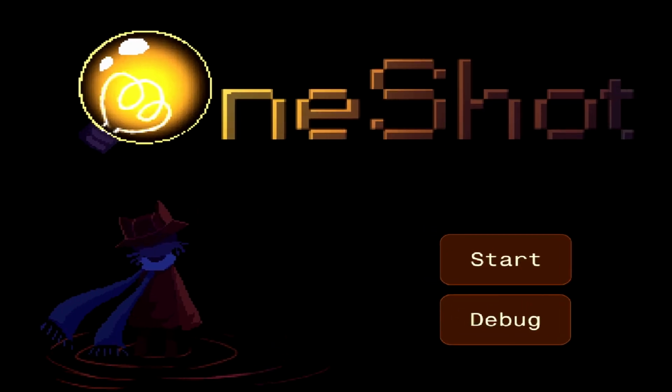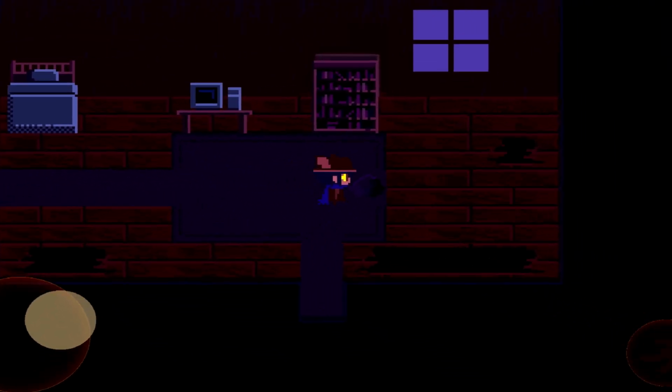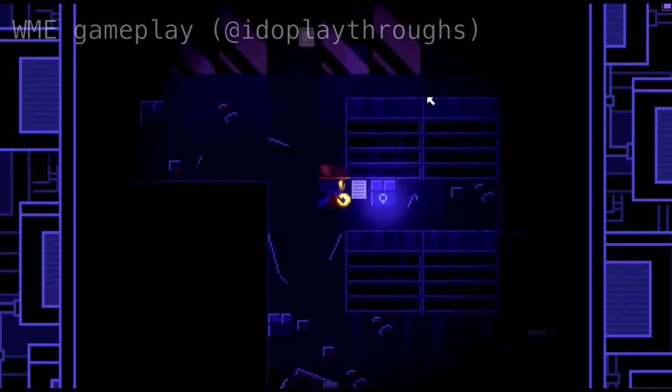Okay, we got the title screen. Very mobile optimized. The first thing you'll notice is that it has one machine addition movement, so it can move diagonally and is a little bit faster. Also, sprint function way earlier in the game.